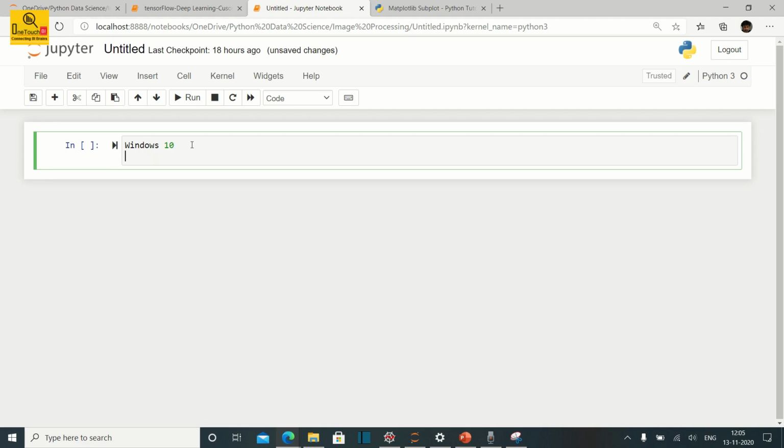Second, you need to make sure you have installed Python 3.5 plus, and it should be less than or equal to 3.7.9.